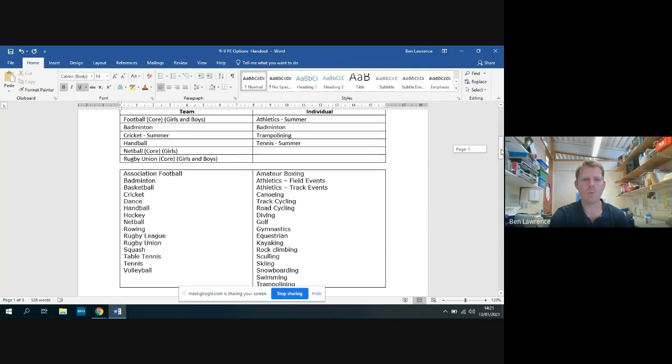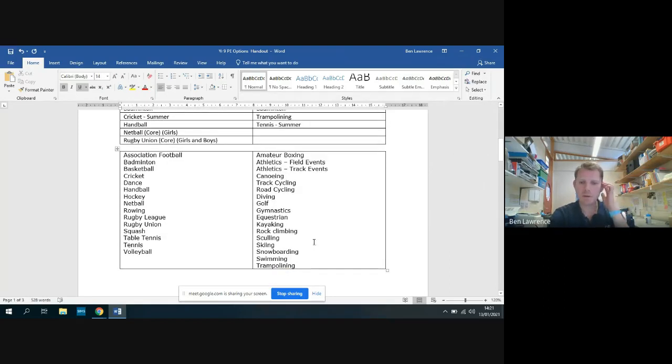So common ones you might see here that people do outside school: skiing. People that go on holiday, February half term or Easter, and are regular skiers, that can get filmed. We'll give you all the information and advice on how to get that filmed, if that relates to you. Swimming is another fairly common one.